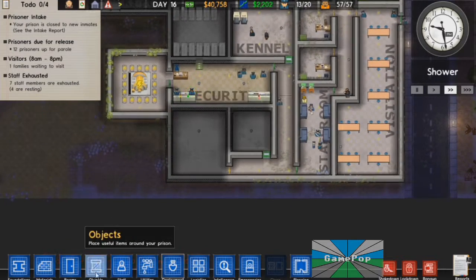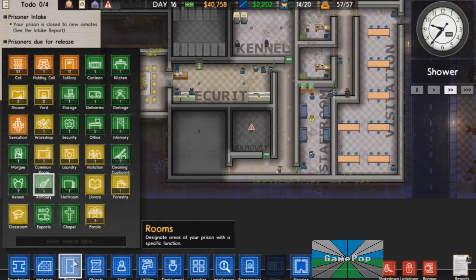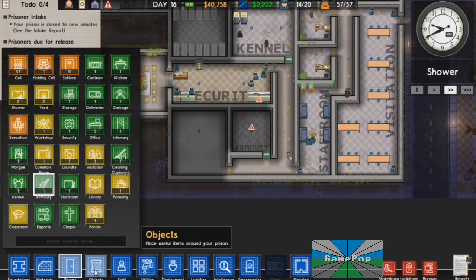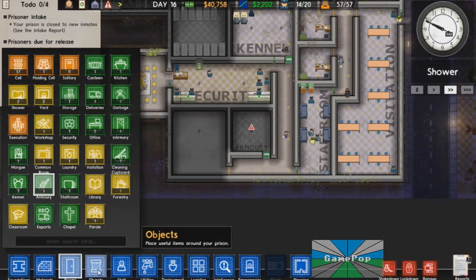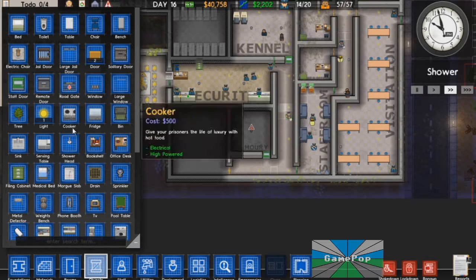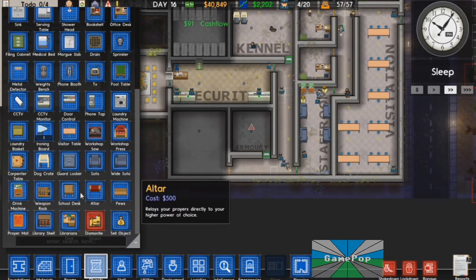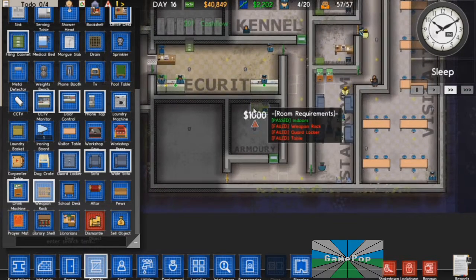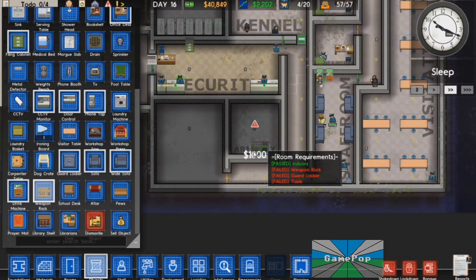So for rooms, we'll have an armory here, and the armory needs a weapon rack, guard locker, and table. So our weapon rack is somewhere right here, and we will stick that in this corner back here.